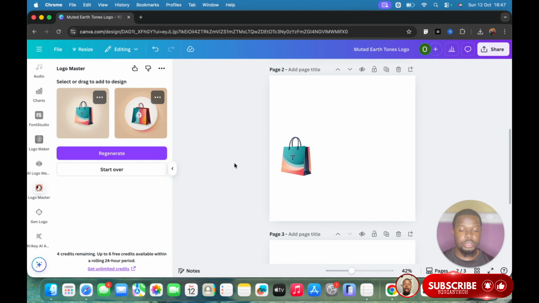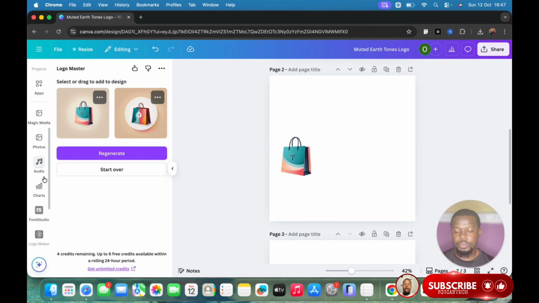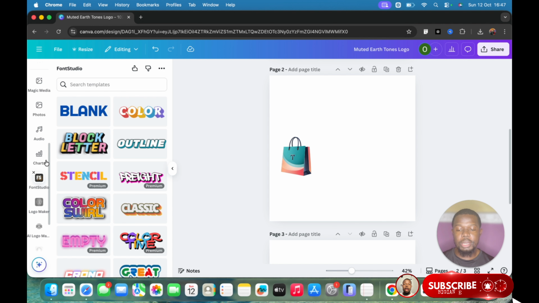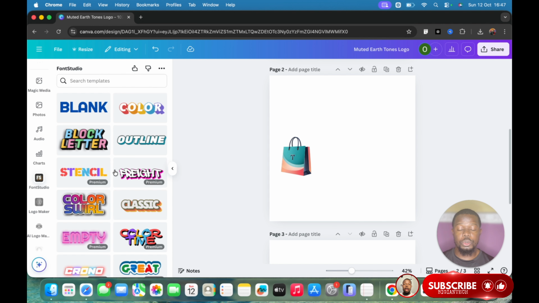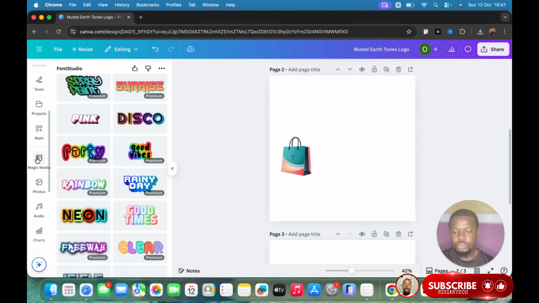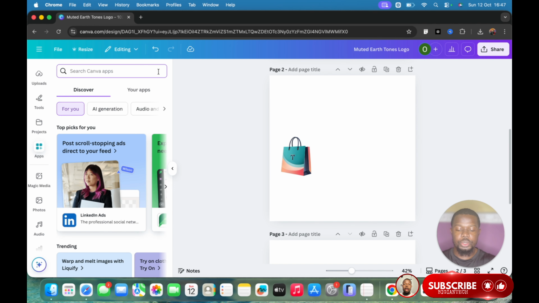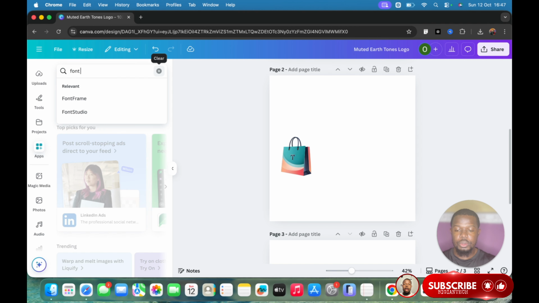As you can see, let me just do this. We need to add a new font text. Go to Font Awesome. Go to app settings and search on Font Awesome. It gives you something like this kind of colorful design. Let's go to app. Once you come to app, search on Font Awesome.